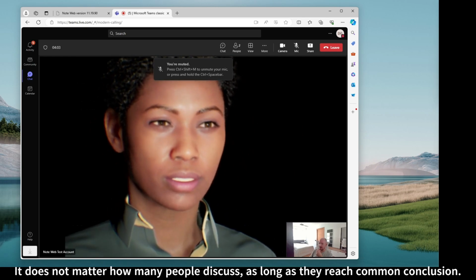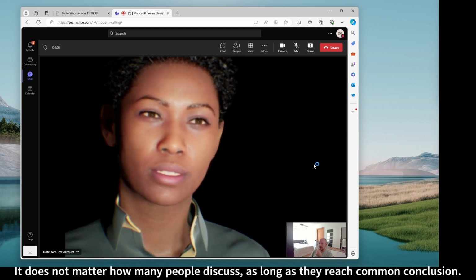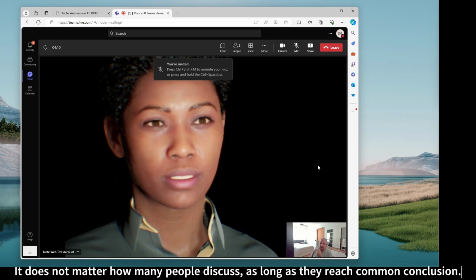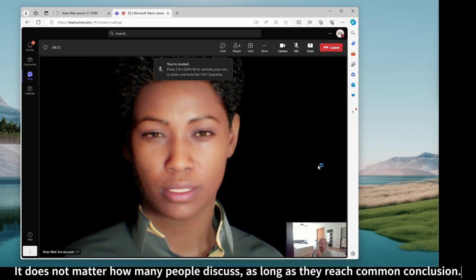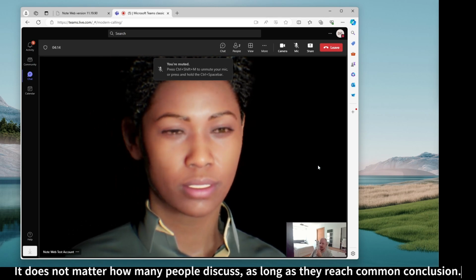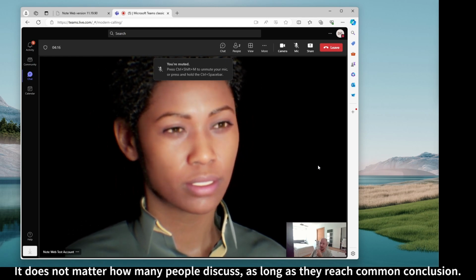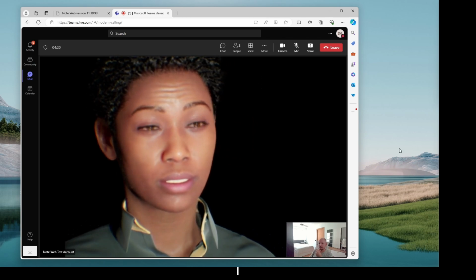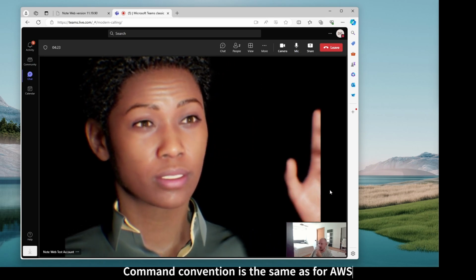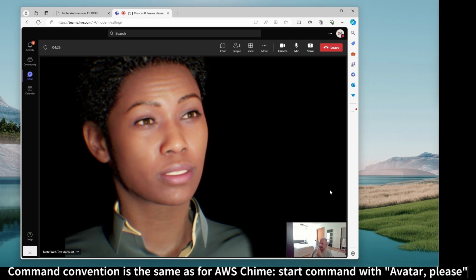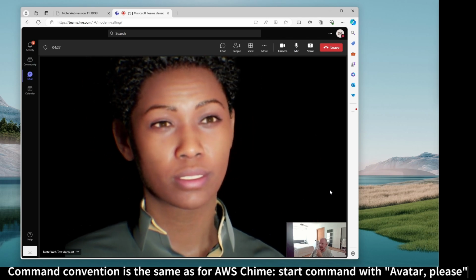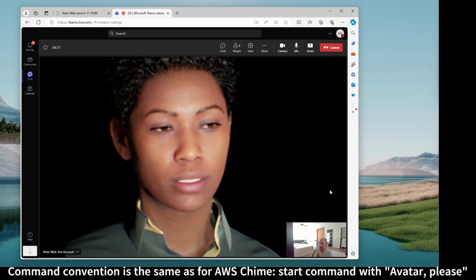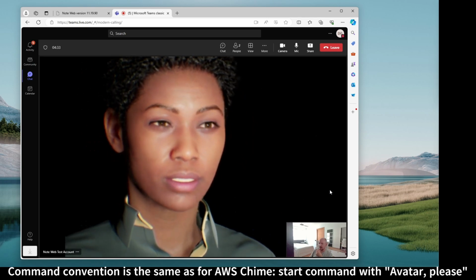Now I'm going to tell it to summarize the whole conversation to a new web node, and then we'll proceed with inspecting the generated blueprint and then with deployment to the AWS account. Avatar, please summarize this conversation to MS Teams screencast solution web node. Please ignore parts unrelated to cloud solution requirements. Go Avatar.